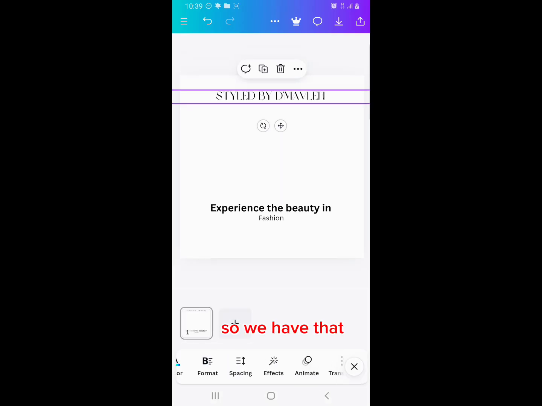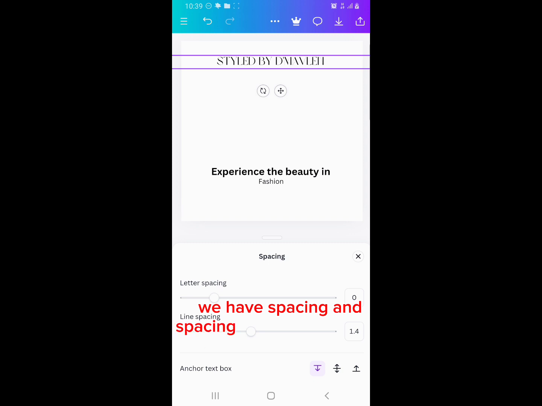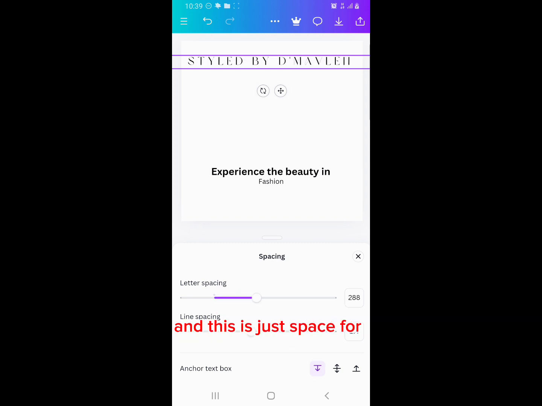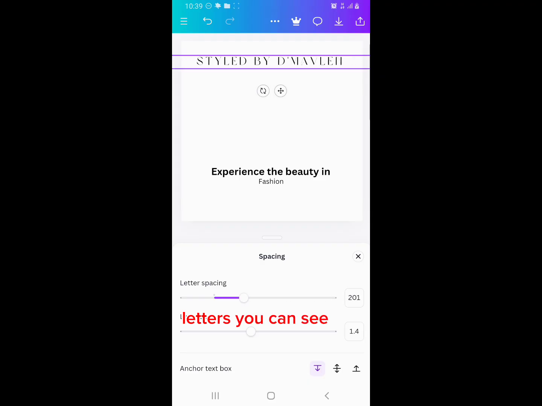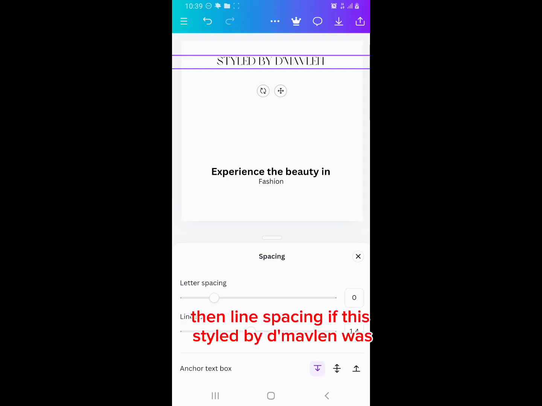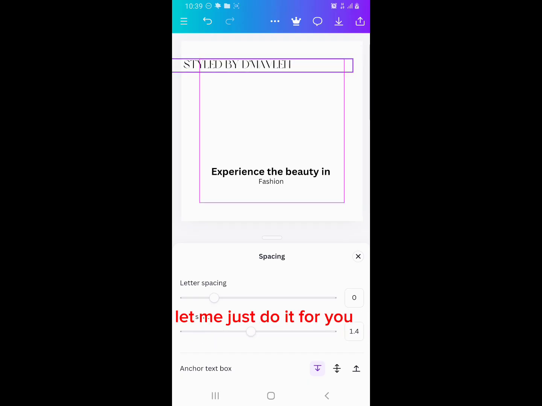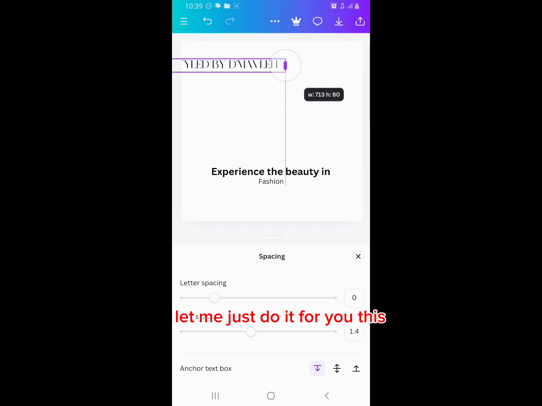So we have that. Then we have spacing. We have letter spacing. This is to space all the letters, you can see. So let's take it back to 0. Then line spacing. Let me just do it for you. Let's bring it down.